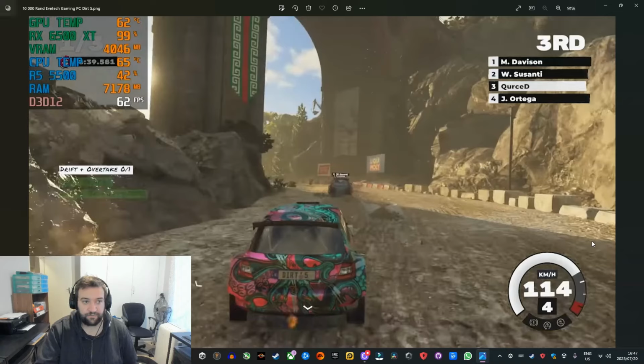And for Dirt 5, we are getting 62 frames in this frame. Now this is running at HD medium, so it still looks really good, and getting around 60 FPS is what we are after for a computer like this. Sometimes you'll drop to 40, sometimes you'll gain to 80. So 60 is sort of the middle ground that we'll have. And I think this is quite a good result, and it's more than playable.